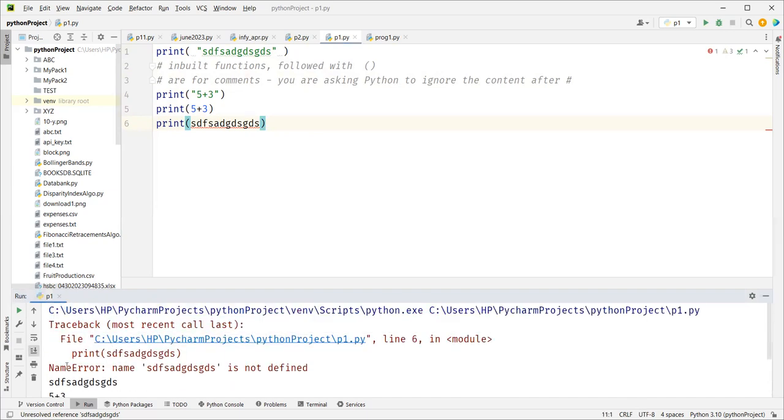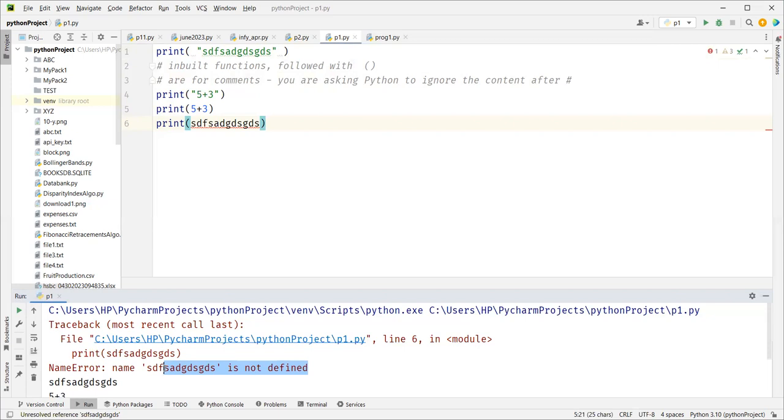And you see the error says NameError: name is not defined. Means I don't know what it is. You have not defined it before. You have not told me what this junk character means, and I don't know what it is. This is what we are telling Python, that I don't understand this.